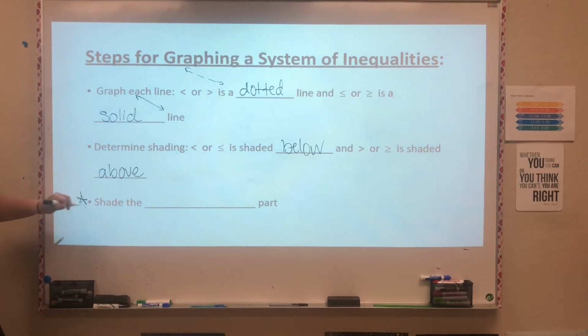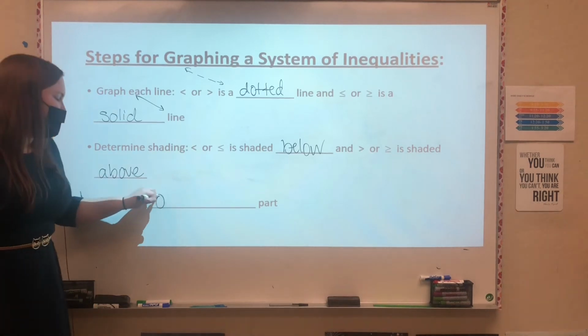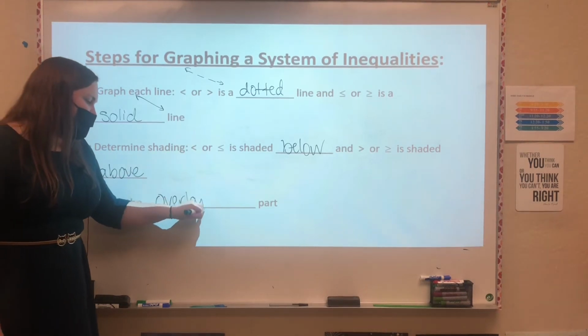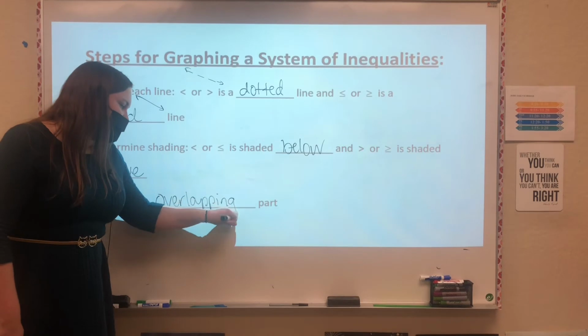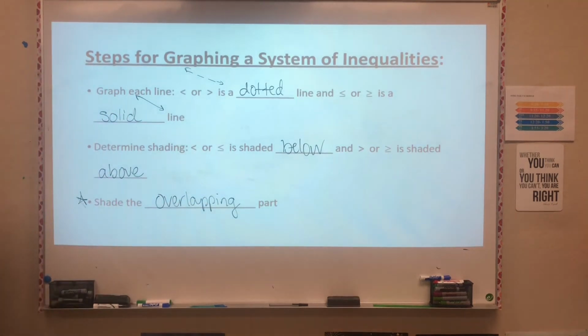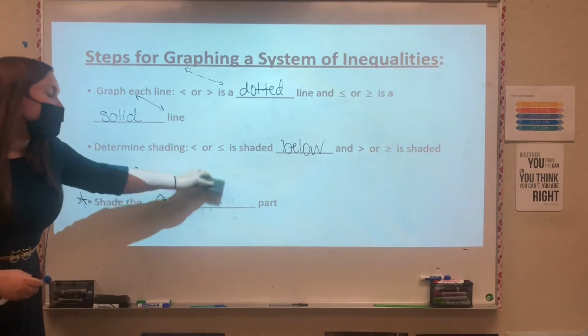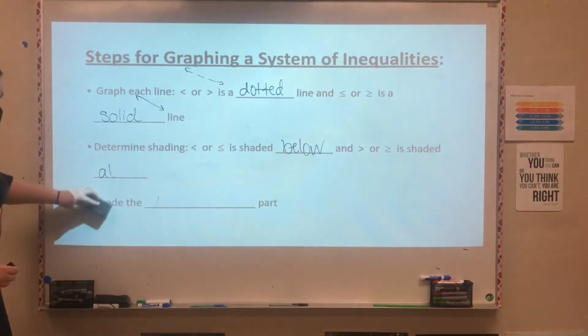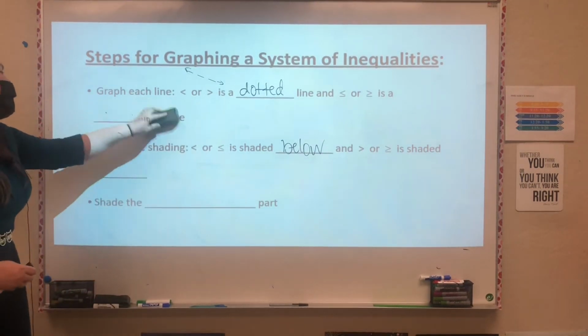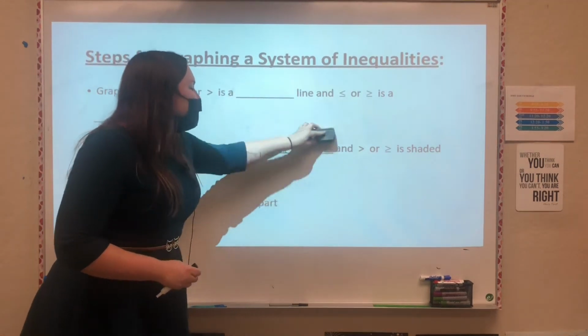This piece right here is the new part. When you are graphing a system of inequalities, all of this is still true, but that final shaded area would be that overlapping part. It's the part of the graph that would have been colored both times had we done it like we just saw on the graphing calculator. So we're moving away from the quilting questions, and instead we're just going to look at two inequalities on our coordinate plane.